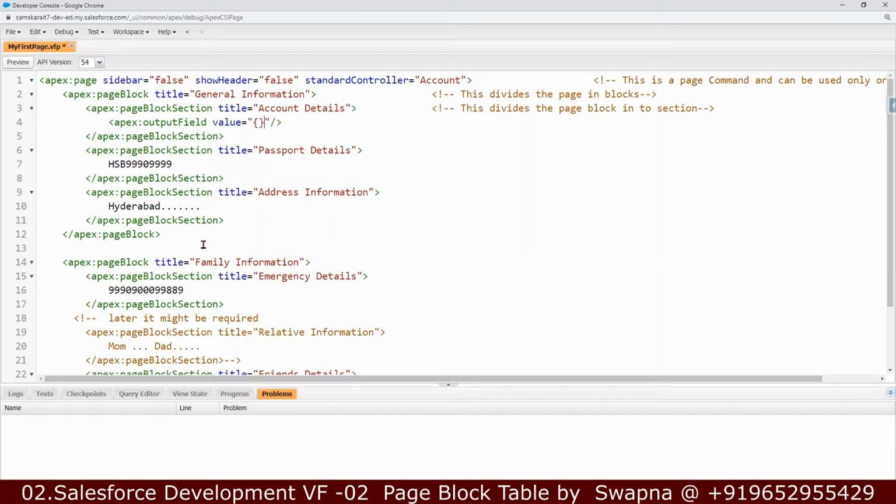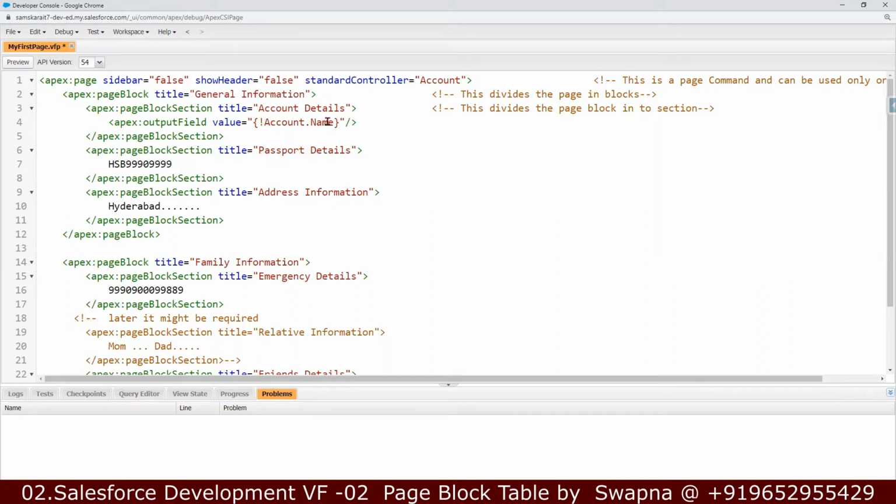Value equal to any field that we are planning to show, then we have to use curly braces first. Any field that I want to use should be in the curly braces. Curly brace, then the exclamation mark and account.name.